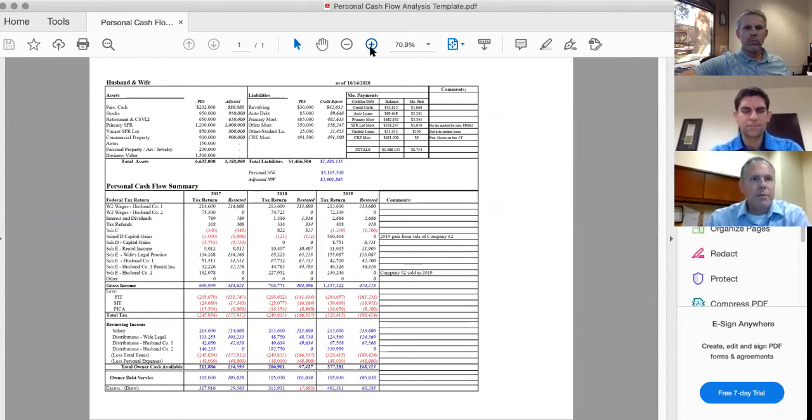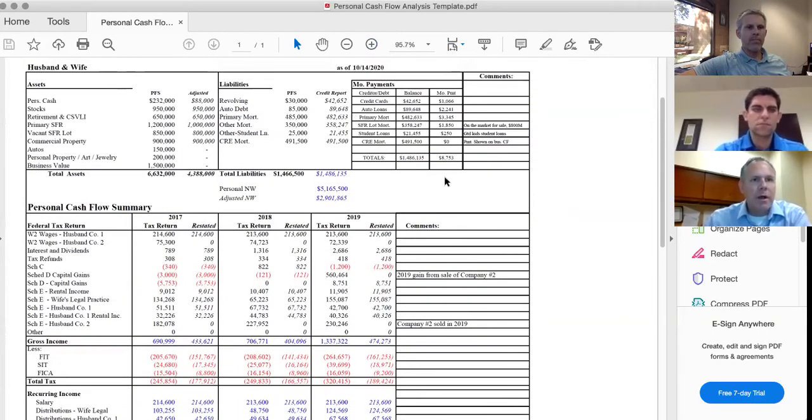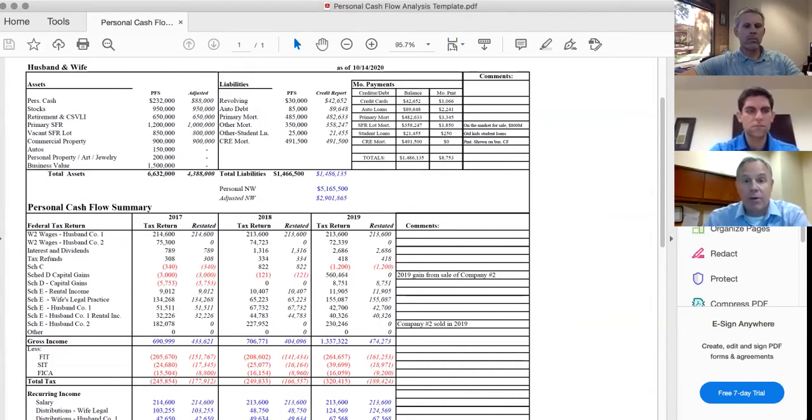Well, this one's kind of similar. I think the last one I did with you, Dave, is kind of the same one. I liked it because it had a lot of moving parts, and you had both a husband and wife who have different companies. In this case, the husband has two companies, and the wife is an attorney. So I liked it because he took W-2 income and takes distributions. So there's a lot of working parts to it.